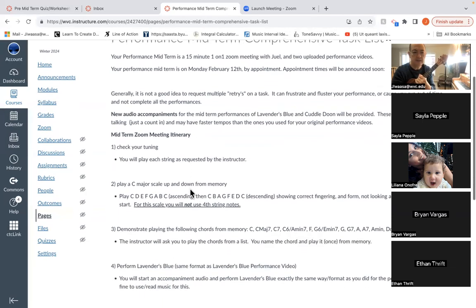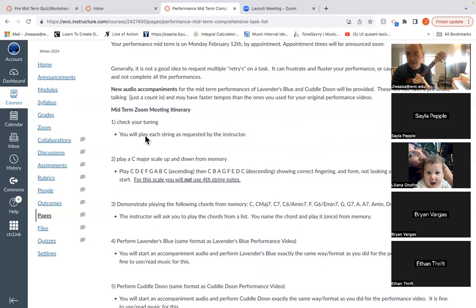Okay, you're going to show me that your instrument is in tune. That's really important. We've done assignments on it. And so you'll play each string for me. You'll be like, here's this string right here, and then this string and this string and that string right there, and that one. We'll check that. Easy points. Okay. Tune up beforehand. It's not show me that you can tune. Be tuned ahead of time. You can use an app. You can use whatever you want. Just be in tune. Okay.